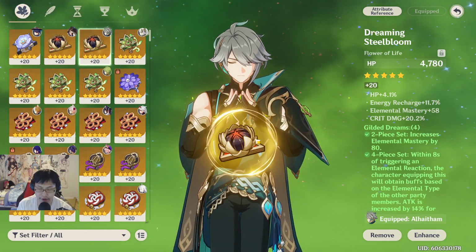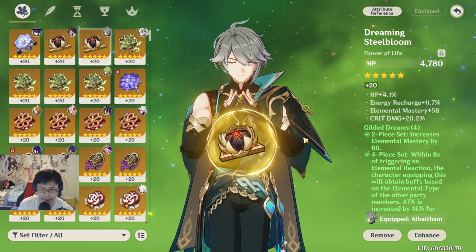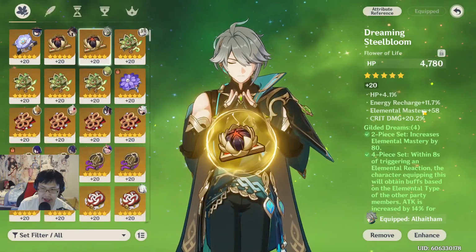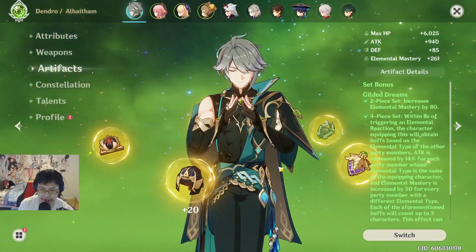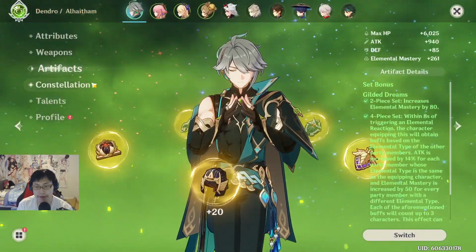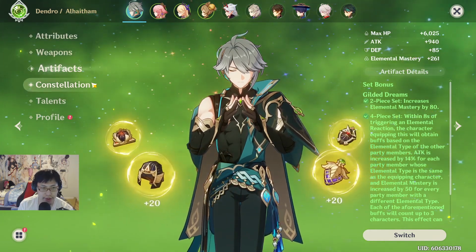I believe I've had this flower for quite a while now. I don't remember exactly when I got it, but it's been here for a while. I know that for sure. And it's got a thick crit damage stat, bit of Elemental Mastery too, so that's nice. And I've already shown you guys the Elemental Mastery cup and the circlet. So yeah, that's what my Alhaitham is working with now.